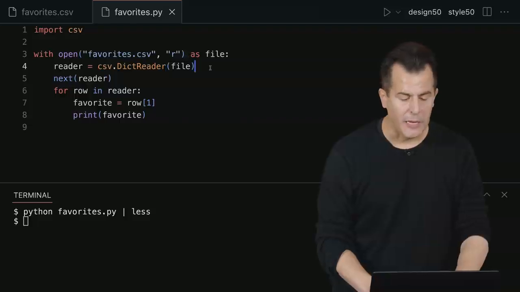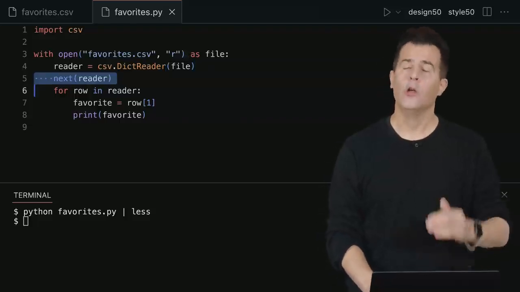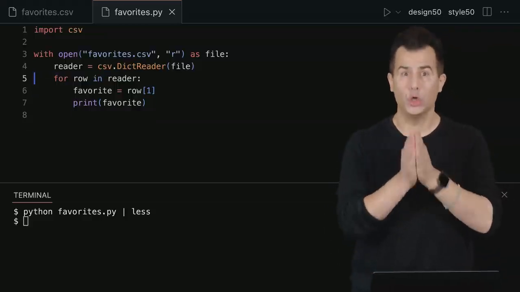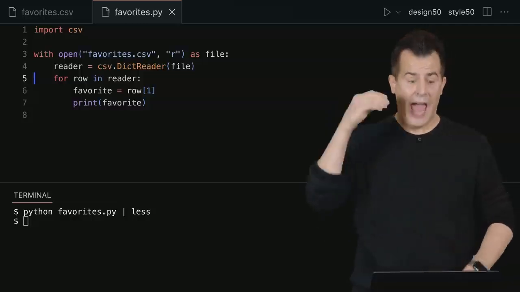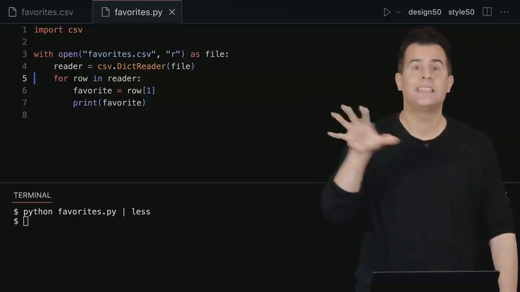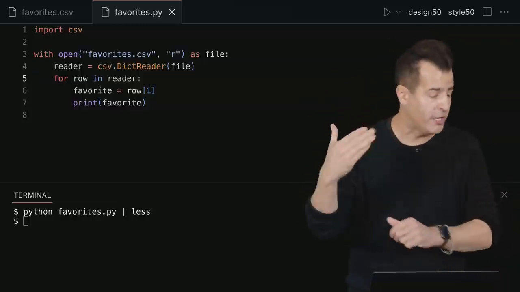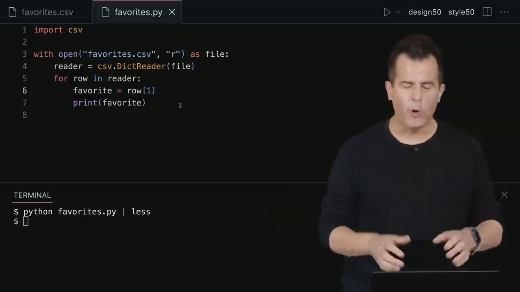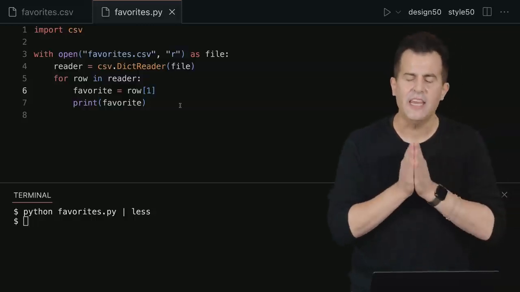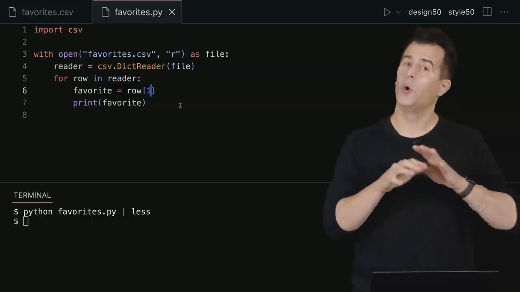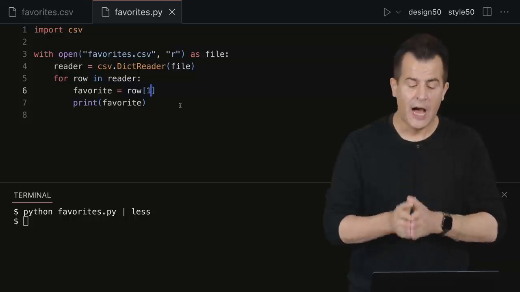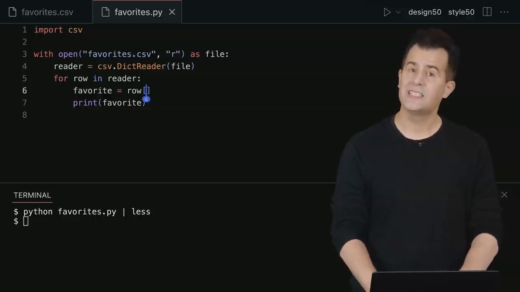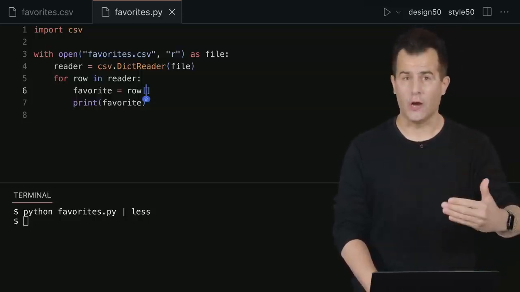So let me go ahead now and make a couple of other changes. We no longer need to ignore the first row of the file. So I'm going to get rid of this call to next, because the dictionary reader is going to assume that the very first line of the CSV file has the header names that I care about, and it's going to consume that row for me automatically before iterating over everything thereafter. And the reason I introduced this favorite variable a moment ago is because I wanted to be super explicit here that instead now of indexing into the current row as though it's a list with numeric indices, I instead am going to index into this row using strings as my keys, using the syntax for indexing into a dictionary instead of a list.